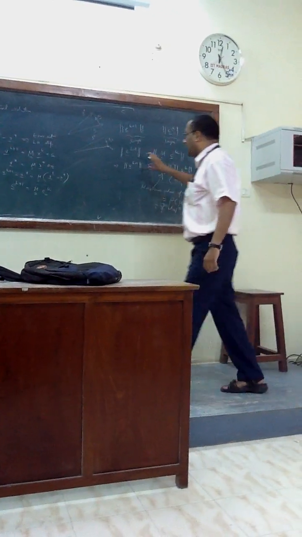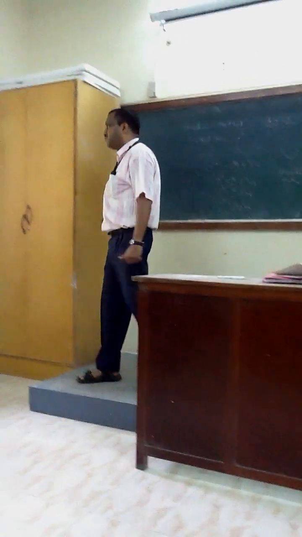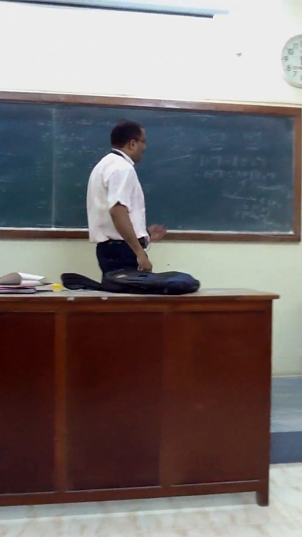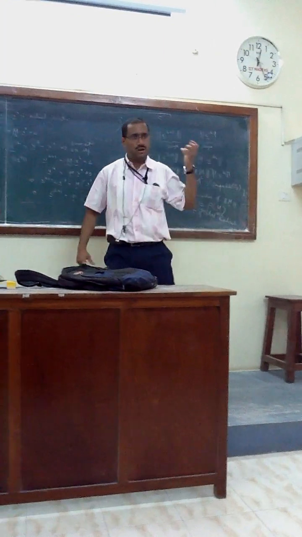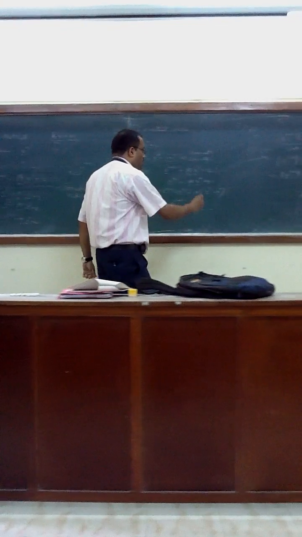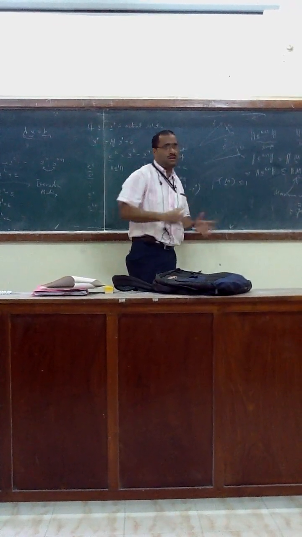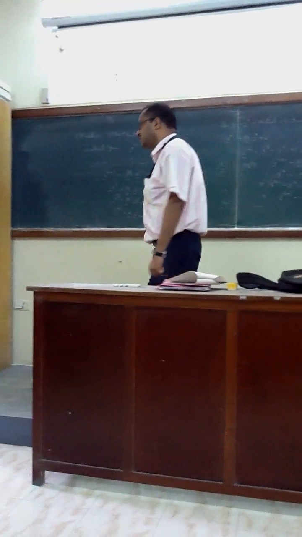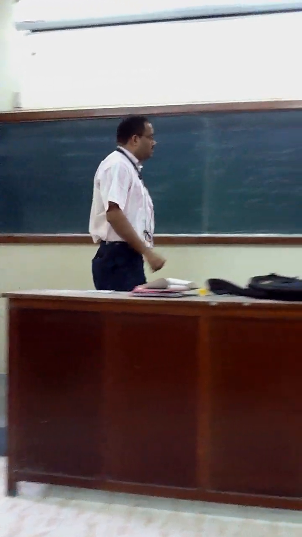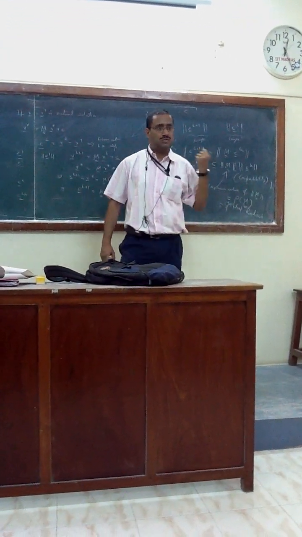So the magnitude of the error at the (k+1)th iteration is nothing but the spectral radius of matrix M times the magnitude of the error at the kth step, right? And of course it says that if rho M is less than 1, that's it. If rho M is less than 1, what actually happens? E(k+1) will be less than E(k). So rho M has to be less than 1.